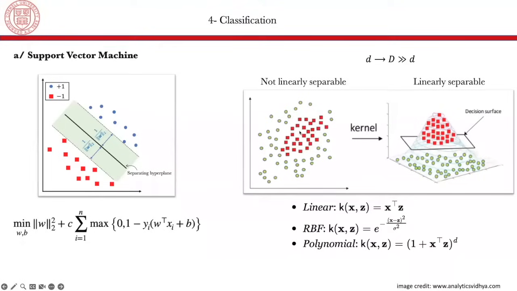Also, if the data has this form and it is not linearly separable, we can use something called the kernels. And the goal of the kernels is to take the data from the small d dimension to the capital D dimension, which is larger than small d. And the data could be not linearly separable in this dimension. And then when we increase the dimension, the data becomes separable, as we see in these two pictures here. And there are different ways to use kernels. We have mainly two different kernels that we use generally. We have the linear kernel, the RBF, also called the Gaussian kernel, and we also have the polynomial kernel.